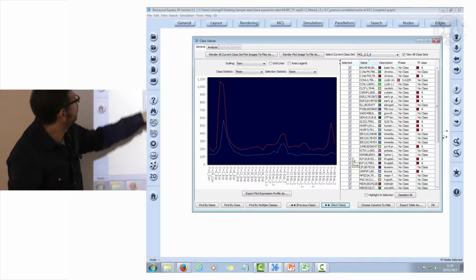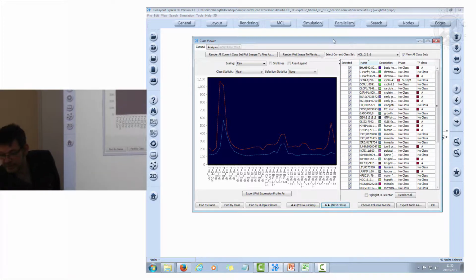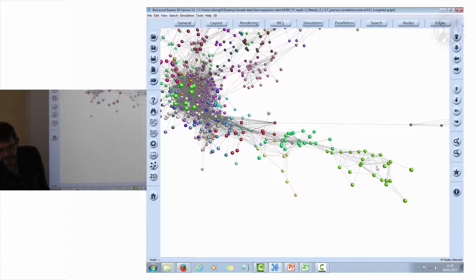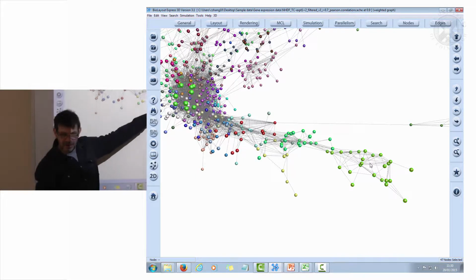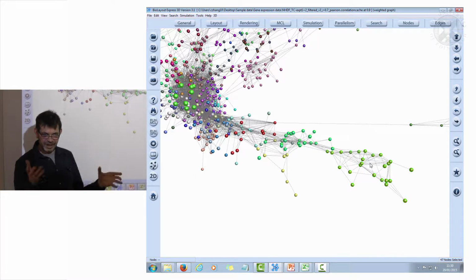You can see one is shifted slightly away from the other. So the blue ones here are coming up slightly later than the orange ones here. But they're essentially all early response, just two different flavors. Often these genes are things which you actually have to look for because they don't have many friends.